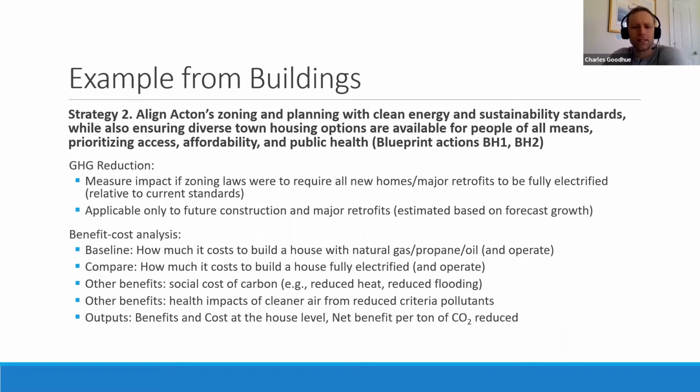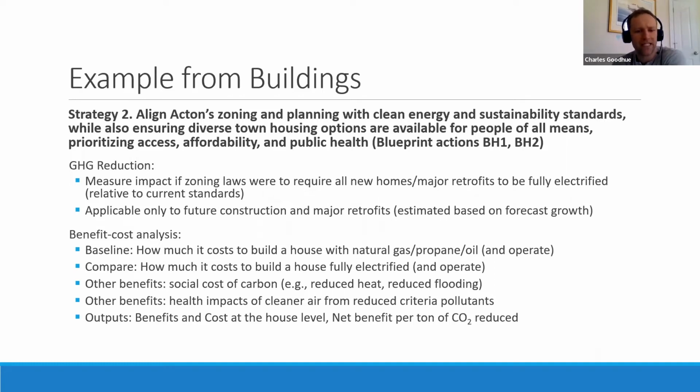So this one is one that we think in terms of the outputs that could be helpful. We were going to look at the benefit and cost at sort of that unit level or the house level, potentially, or the range of costs that might come in for a new type of construction. And often we were also going to think about this in terms of that benefit per ton of CO2 reduced. So those are two outputs, and I'll go into those outputs a little bit more in a future slide.